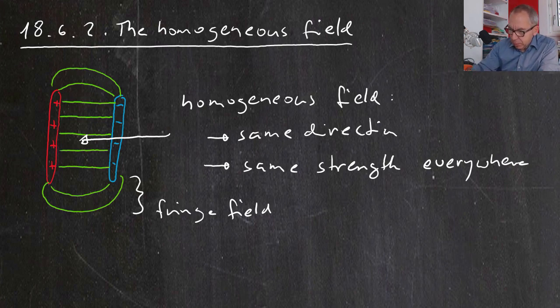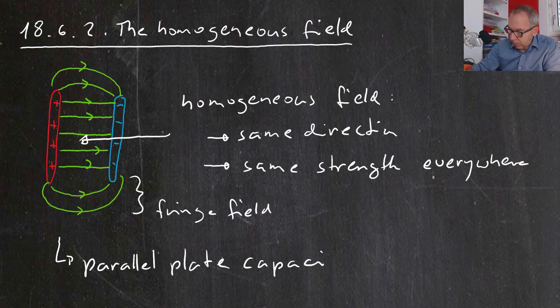We might also put some arrows here to give the direction of these electric field lines. If you have these two metal plates parallel to each other, they have been given a name. We call this a parallel plate capacitor. What can you do with a parallel plate capacitor? I show you an example.